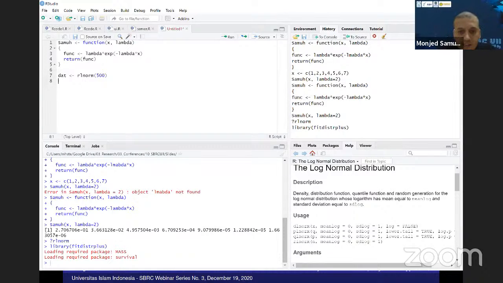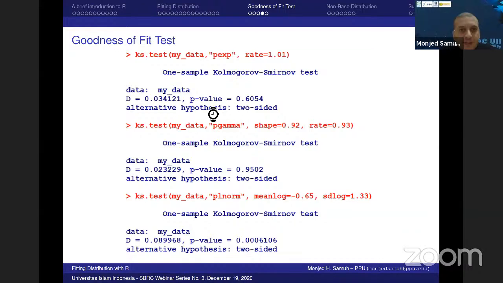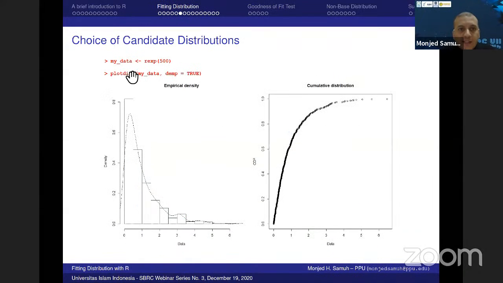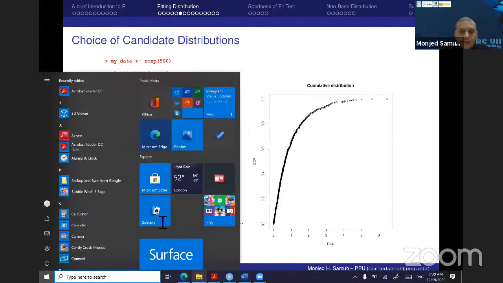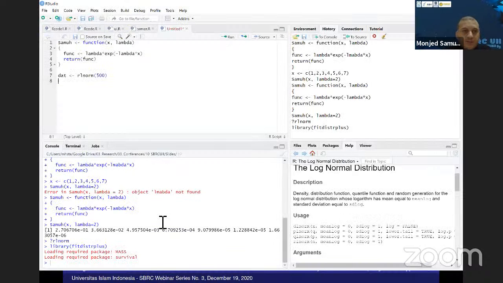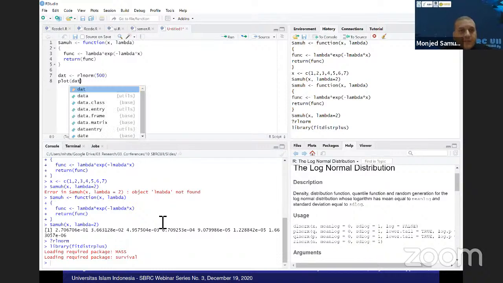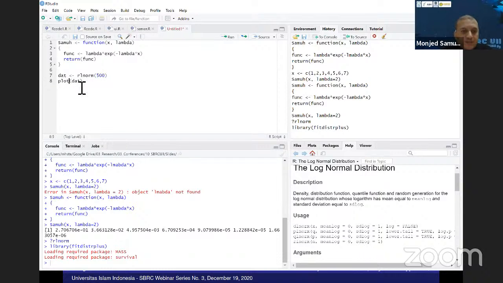As you see here in the slides, we need to use the function plotdist, and your data. Plotdist, sorry, plotdist.